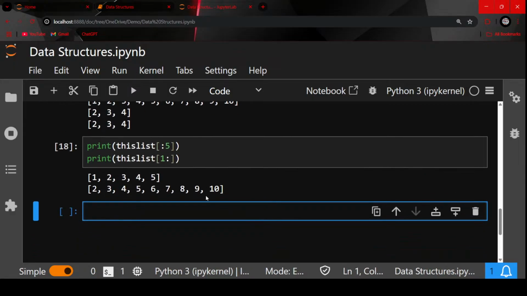The range of indexes you are doing by taking positive values, you can take negative values also, and you can do it that way too. How?